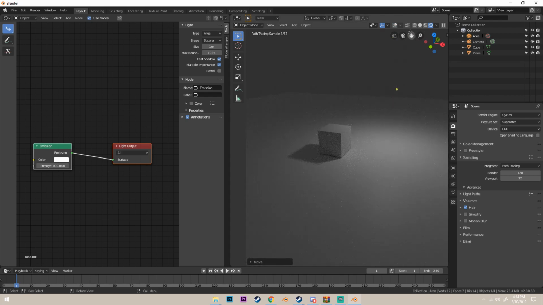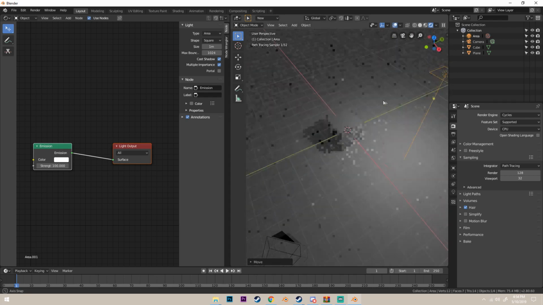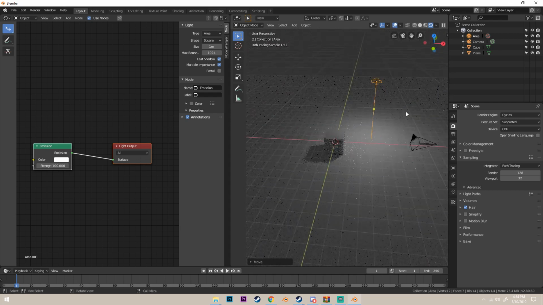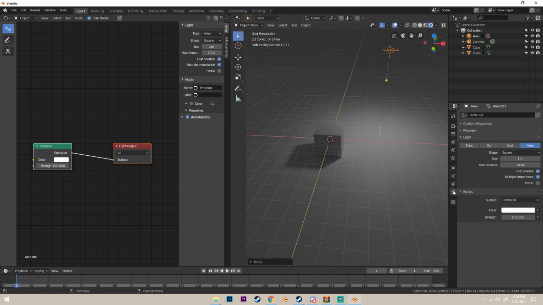It's not really sharp, but it's kind of sharp. The reason for that is our light source is very small. So if I go down here to this little light bulb, and then I change the size to maybe like 5, we can see that our shadow isn't very sharp anymore. So unless the light is directly right up on the object, you don't want it to be sharp because that's not how shadows work.